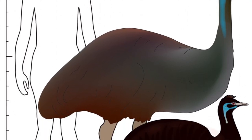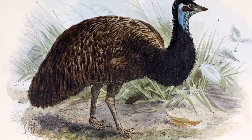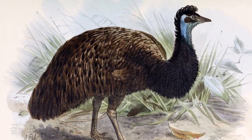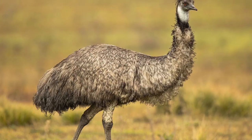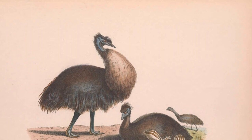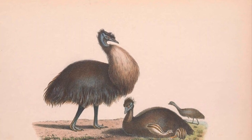Other differences from the mainland emu include its proportionally longer toe length. Furthermore, it had unique blue skin on its neck, as seen in many depictions. A 2011 genetic study did not find the genes commonly associated with melanism in the birds. According to accounts from François Peron, there was sexual dimorphism within the species — males were much brighter in coloration and perhaps larger than their female counterparts.